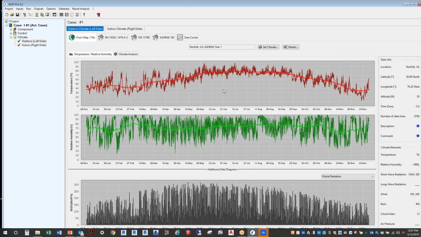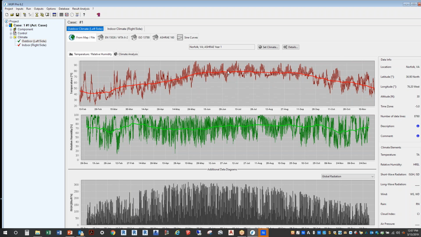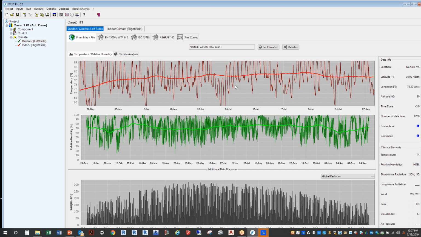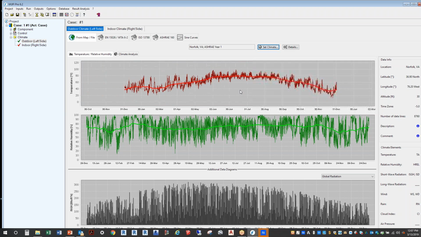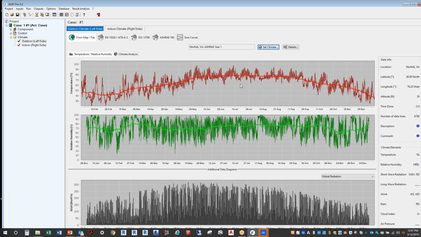So then you just select that, and then it'll show you your temperature and your relative humidity for Norfolk for a recorded 1-year history. So you can zoom in on these and look at it over the period of a day, or even get down to pretty small time clips. Okay. You think the other ones are like 2 years and 3 years of this? No, no, because somewhere else we'll select the number of years that we're going to run the simulation. So here you can just look and understand what your temperature ranges are for the climate that you're looking at.